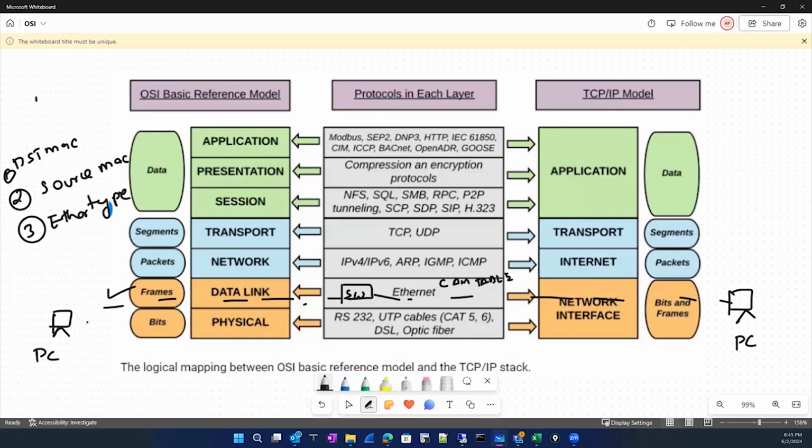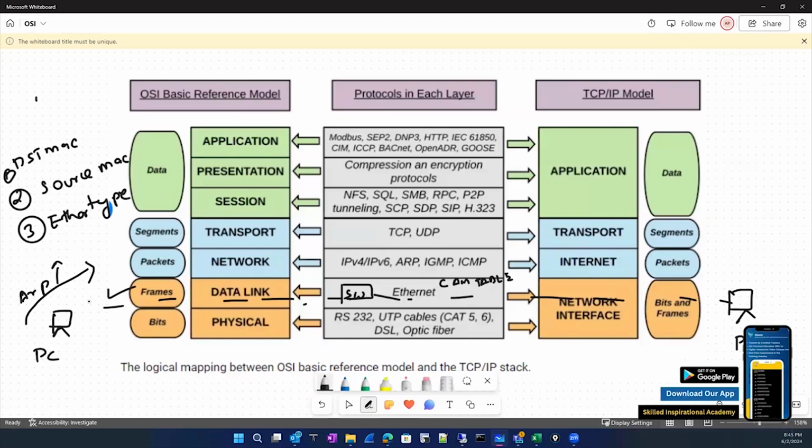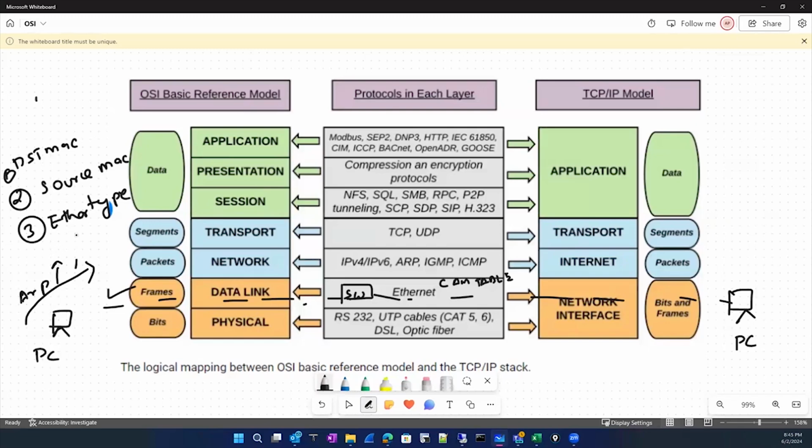For example, if this PC is going to send an ARP request, the ether type is different for every protocol. For ARP, there is a specific value. In Wireshark, we will see why the ether type is so important: it gives insight into what is coming next. Is this particular PC trying to do an ARP, or just an IP communication? There is a difference between ARP and IP communication.